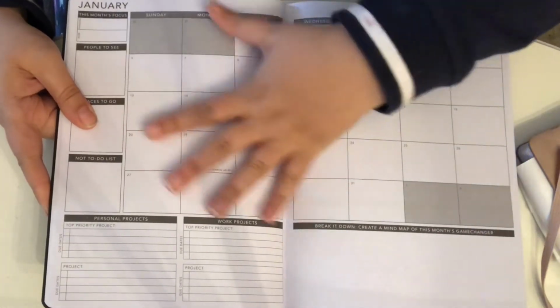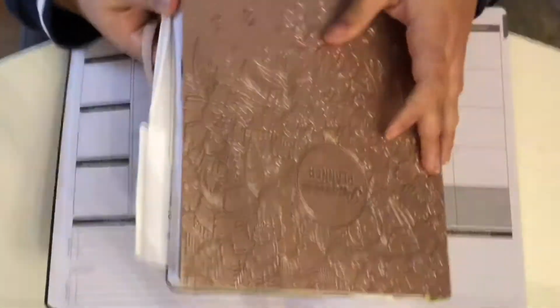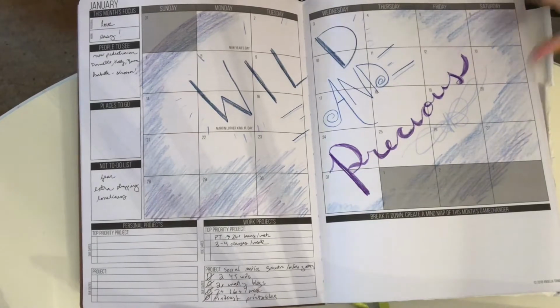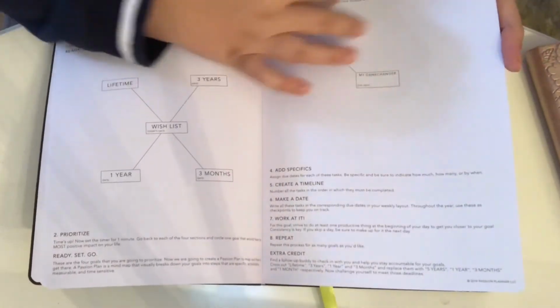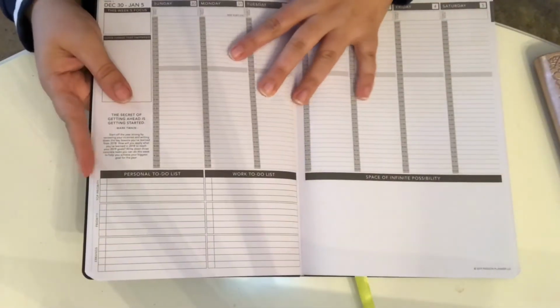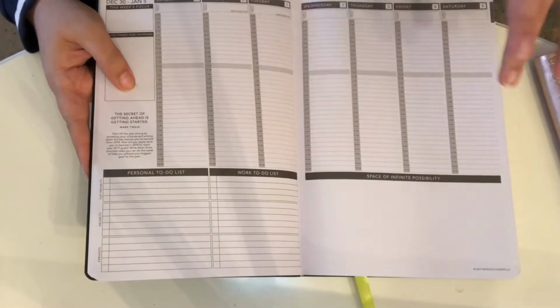Moving on. We have the things every planner needs to have: a monthly spread where you can write down birthdays or whatever. You can also record things to do and things not to do. I have sometimes decorated these spreads just to give my ideas a beautiful place to live. So the monthly spread has a blank space in the bottom that's designed for you to copy over or map out, do whatever you want with the steps you need to take towards the goals you care about for that month. So you have them broken down there at the monthly level, and then we'll also see that at the weekly level on the next pages.